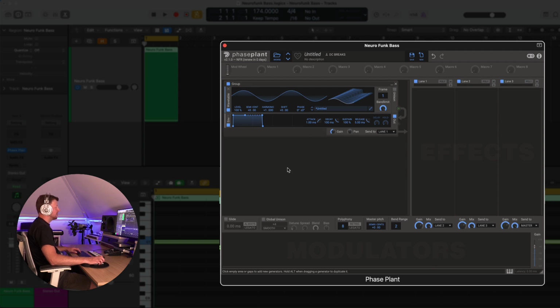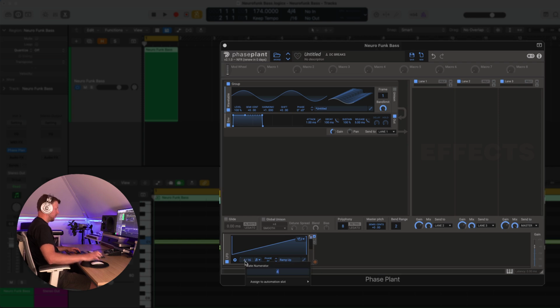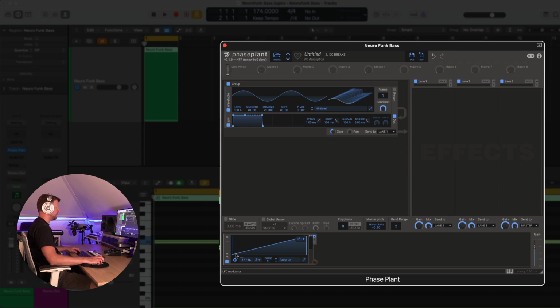So now to move between those, we just need to use a modulator. I'm going to use an LFO in a ramp up pattern. I'm just going to link this to the grid. We're working at 174 with it being a drum and bass tune. So we'll have this sweeping up over the course of 1 bar. And so I just need to route the output of our LFO through to our frame within our wavetable. So now we can see it moving through. So let's hear a note. So that's one way of creating a little bit of movement.